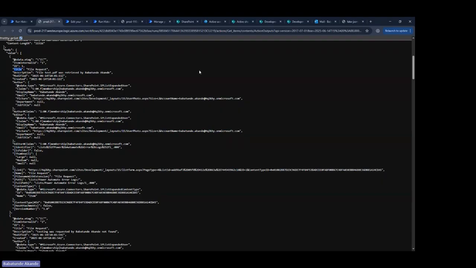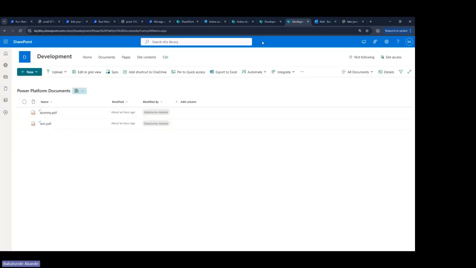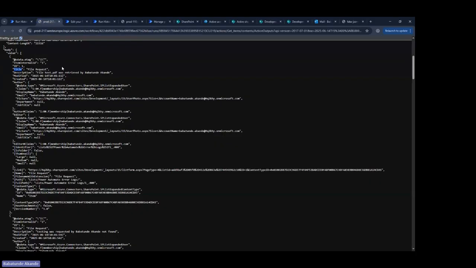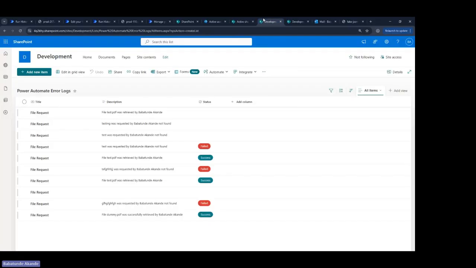So you see that this is the same data that we have here. If I come back here, the title, the description, the status, everything that I have here is now represented in a different structured format called JSON. The title, the description, you see that it's the same description that I have here, the file request, which is the title, the date modified. All of those things also exist.